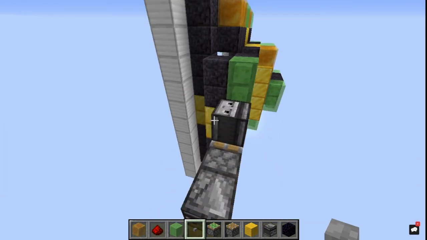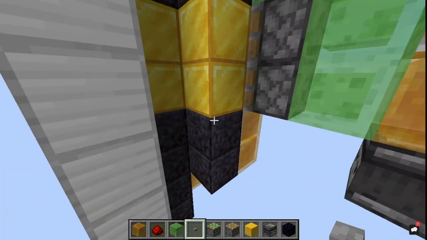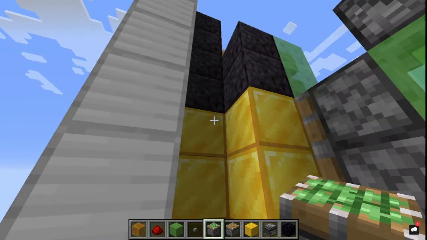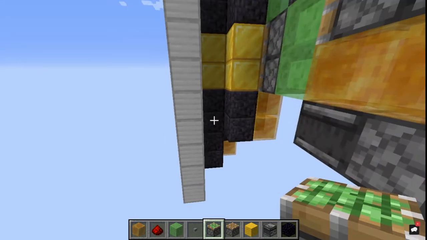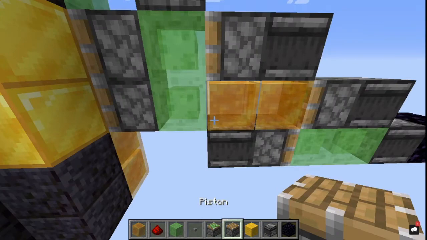Then all we need to do is have pistons along right here to push these blocks back in place. And this could get strange, because we also need pistons right here, pulling these blocks out of place. Pulling all these 10 blocks out of place, gosh. Okay, so let's get those in place quick.